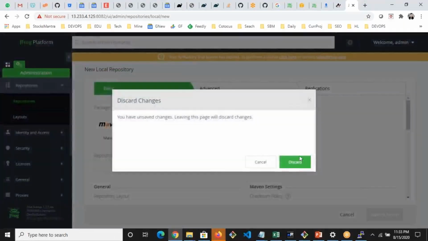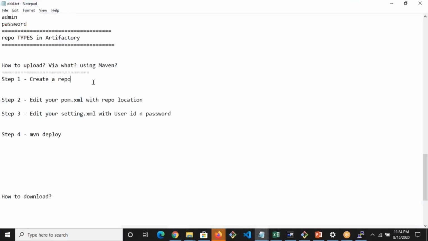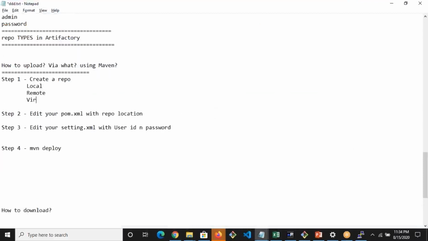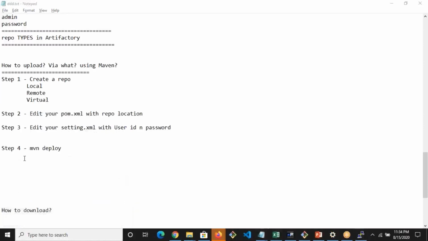See: local, remote, virtual, and distribution, 4 kinds, out of which I'm talking about the 3 right now. What is local, remote, virtual? What is the meaning of all this? These are the types of repository.